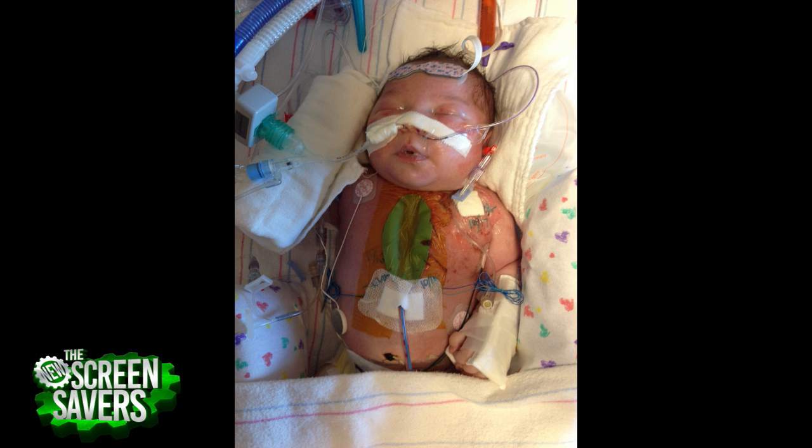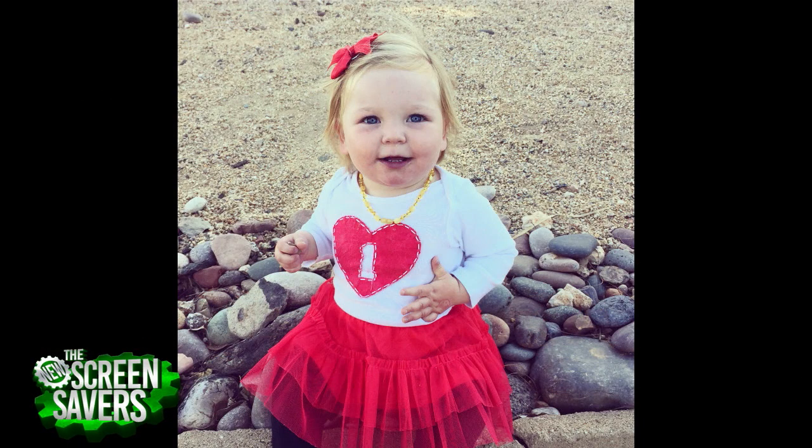She's had three open heart surgeries and she's now almost two. It must be hard to see your baby like that. She's two now and how's she doing? Amazing — she is thriving, she's talking, she's running, she's jumping. That's her one-year heart anniversary shirt, for one year after her first open heart surgery. She's in every way a miracle, and she's really here because of Dr. Justin Ryan next to me. He's doing incredible life-saving work, and he's a big reason I'm able to hug and watch my child grow.